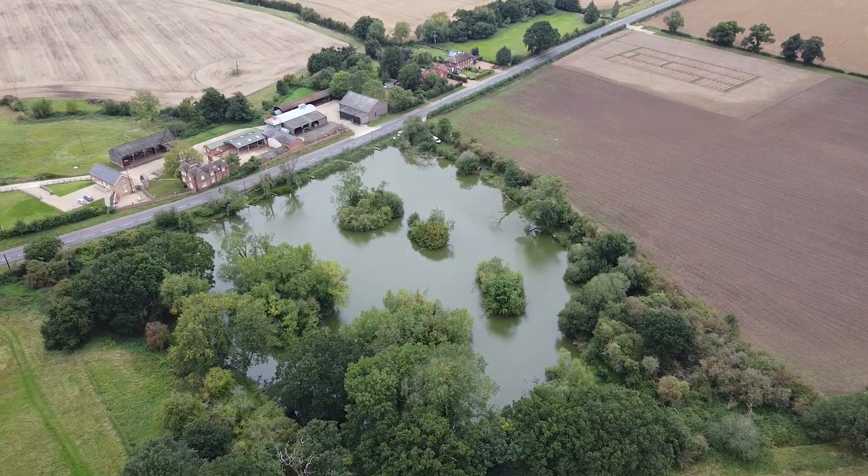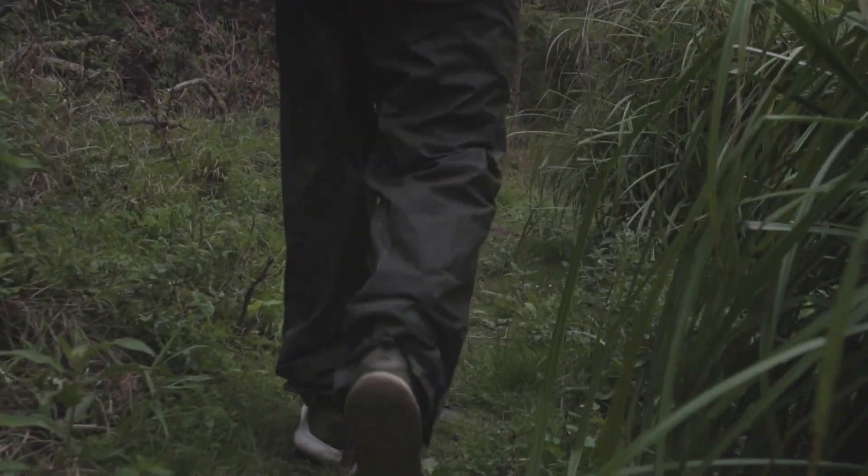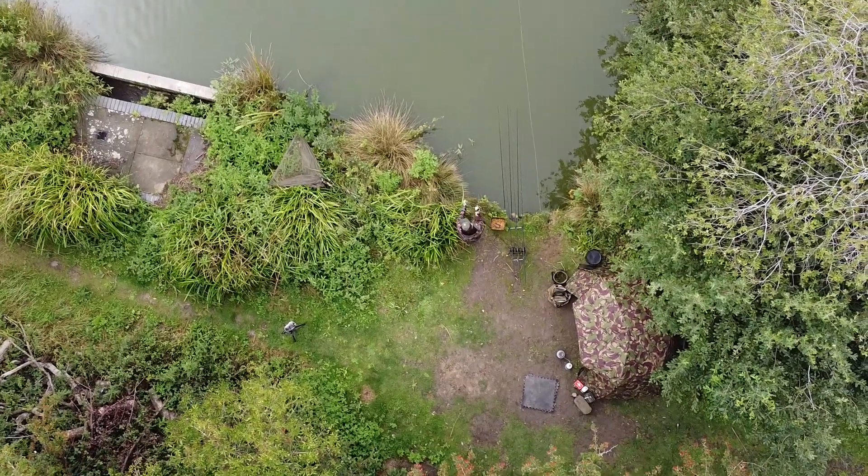We joined today at my estate lake in Glorious Wowen in the Bevershire area. We got down here about 8 o'clock, me and Benny did a couple laps of the lake to find some fish. Spotted quite a few in this area so we set in this peg, peg three. We cast a few spots but to no avail, so then we found a spot for the leading rod, got that out there on the island — two on the island — panned nice spots, put probably a little 30 spoons of bait out on it to try and encourage some fish in the area.